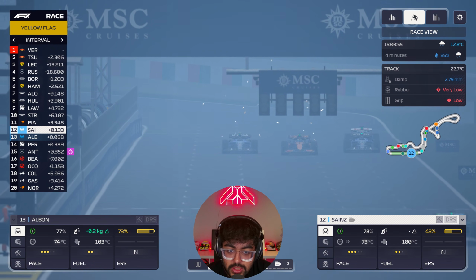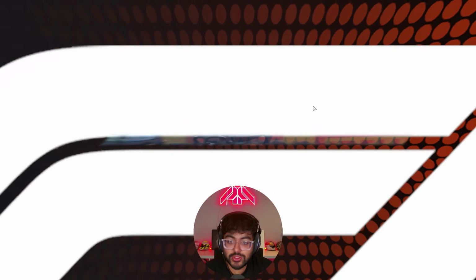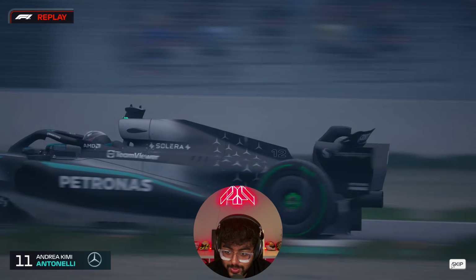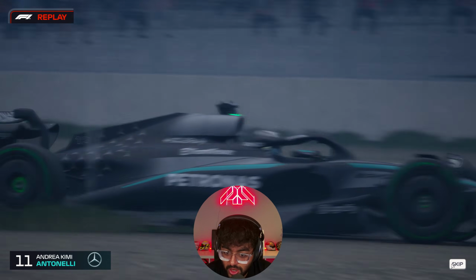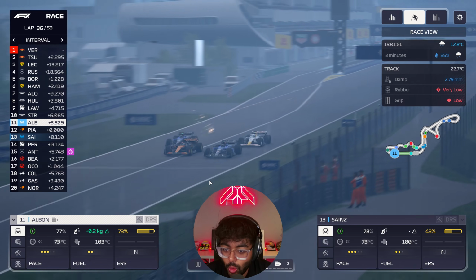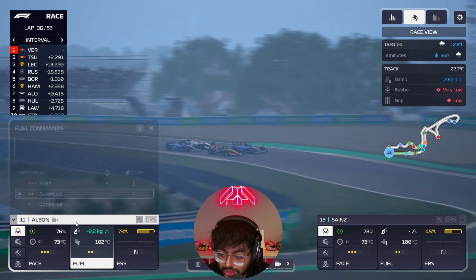Oh, yellows. Sainz looking for a move. Antonelli spun it. He was doing so well, but he spun it. And that's a free position for us, I think. Yeah, that's surely a free position as we're going to go by. Antonelli, very sorry there. He's messed up. We're up to P11. Oh, that is juicy. That is a crazy bit of action.